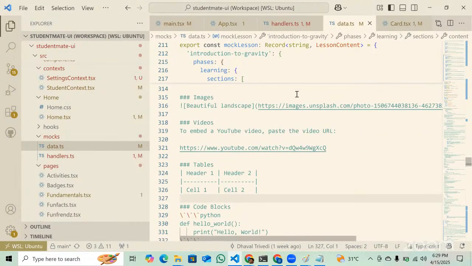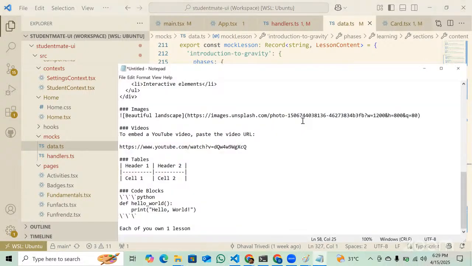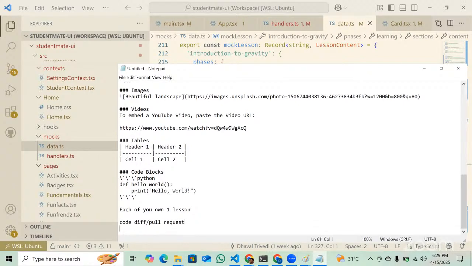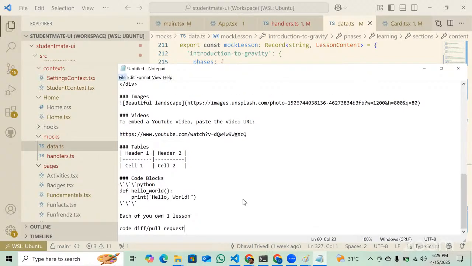And what you will have to eventually do is send me a code diff, or raise a pull request. Yeah, we'll raise a pull request. Either a code diff or a pull request, so we will do it in our respective local codes. Okay. So you will have to do it locally, preview that if it's working fine.